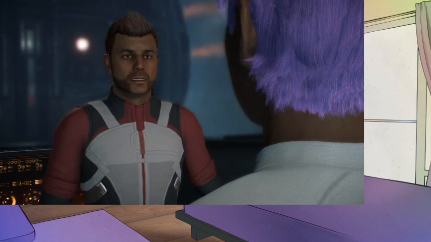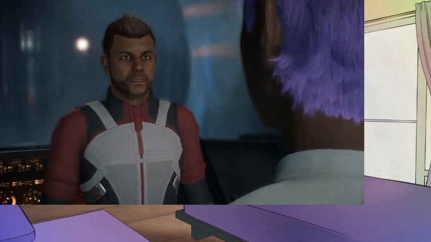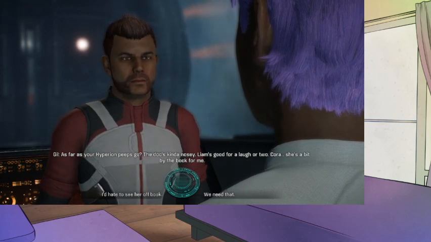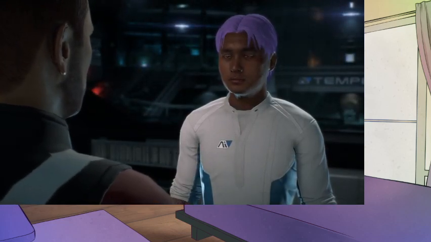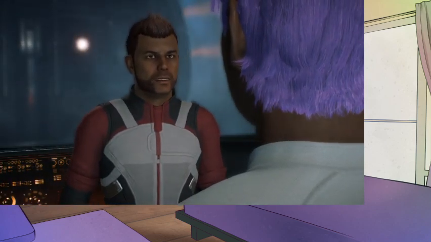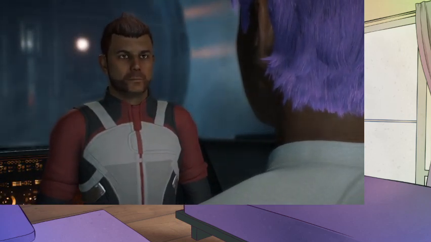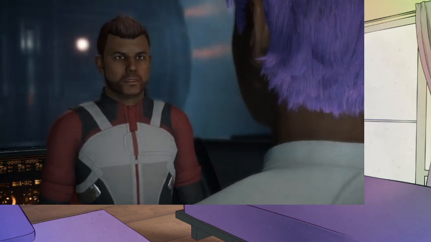Brash. Takes no shit. As far as your Hyperion peeps go, the Doc's kind of nosy. Liam's good for a laugh or two. Cora, she's a bit by the book for me. Need somebody to keep the zoo in check. Zoo? You calling me an animal rider? Ooh, can I be a mongoose? They're like cool cobra killers. No, wait, how about a crow? Smart, irreverent, obnoxious. That's it.